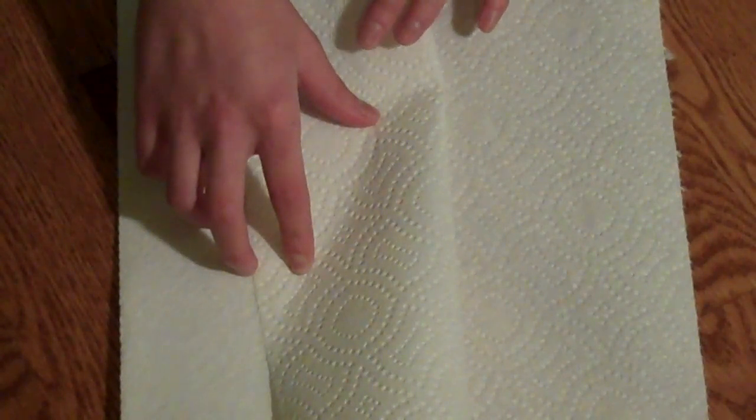Hey everyone! Today I wanted to do a nail polish video. In this video I will be painting my toenails because I have much more experience painting them than I do my fingernails. I will be working on this nice hardwood floor, but to protect the flooring I will be using these nice paper towels because I think my dad would flip if I got nail polish on the hardwood floor. He would flip with carpet too. Dad views nail painting as a very dangerous sport.